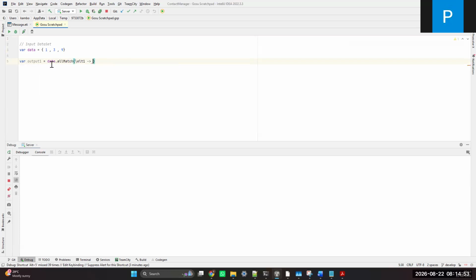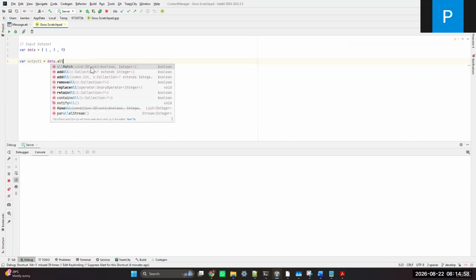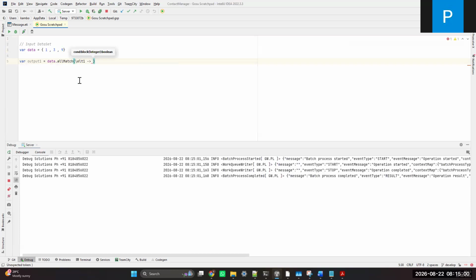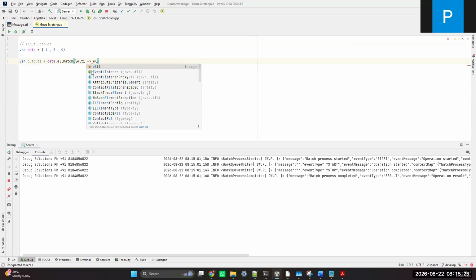So what do I mean by that? As soon as you auto select it, it provides you the entire syntax that you have to write. So it has provided me the syntax, the block code. Now, you might have already learned about the block code. How do we start a block? We start a block with a backslash and the element. This element represents each element that is going to iterate over in this specific block. Okay. Now we need to write a condition, any condition based on our requirement.